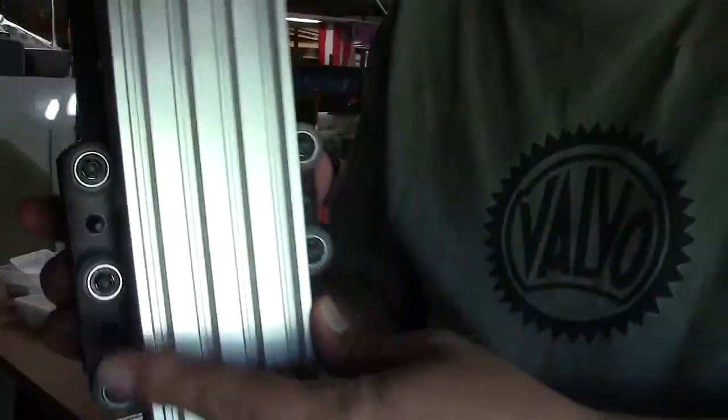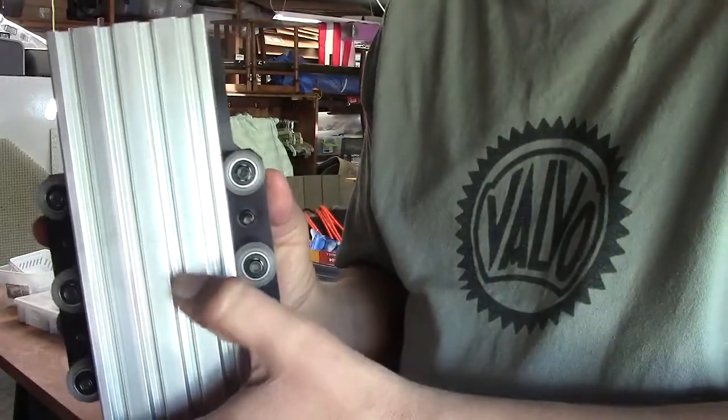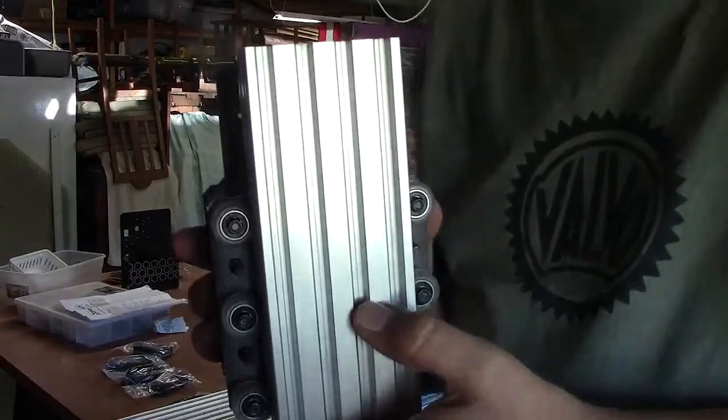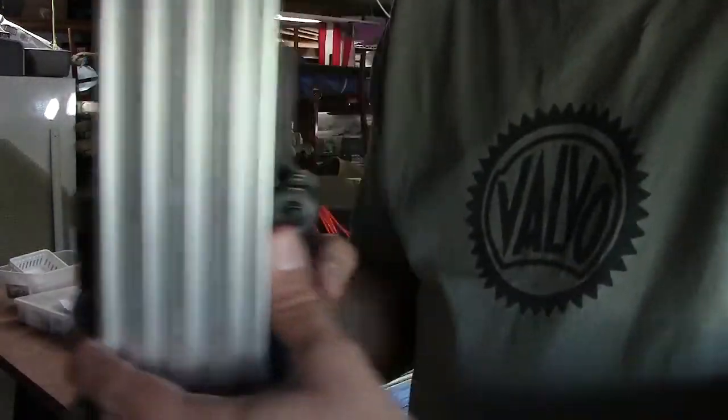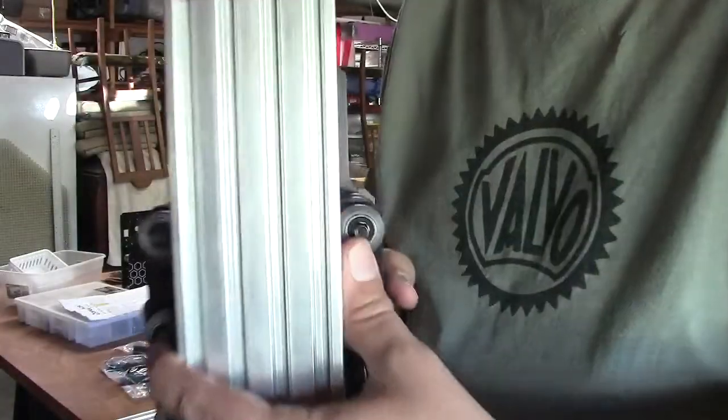Okay, so this is the Z. This is the Z movement. So your router is going to be on this piece of extrusion. And then this is going to go back and forth in X. Okay, and then forward and back in Y.